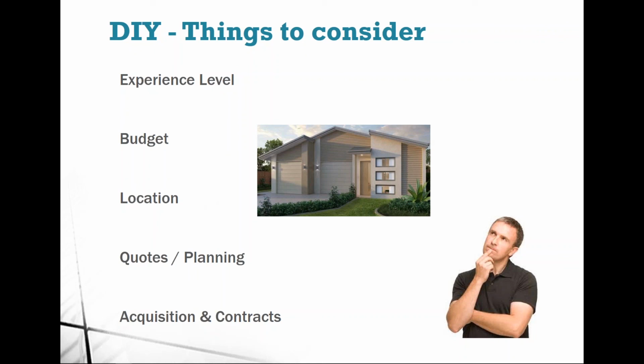The other thing is obviously budget. So how much will you end up spending? Do you really know what it's going to cost for town planning charges? Do you know what it's going to cost for council approval? Have you even heard about a headworks charge, which is like a council contributions charge, which can be $30,000 added to the cost? And sometimes, depending on which council you're using, they can actually send you a bill after you've finished the build. So do you know about all of these charges, and do you really know what the full turnkey cost is going to be? That's just something to consider.